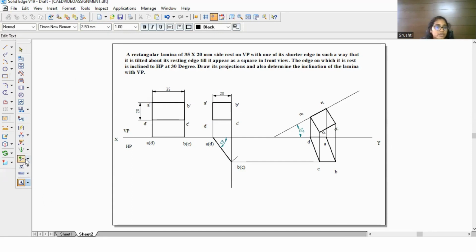Now let us finish off this question by using the arrowhead. You can press the line by selecting the arrowhead. You can press the line where the arrowhead should be mentioned and drag it upwards if you want the arrowhead to point downwards. Same goes for here.